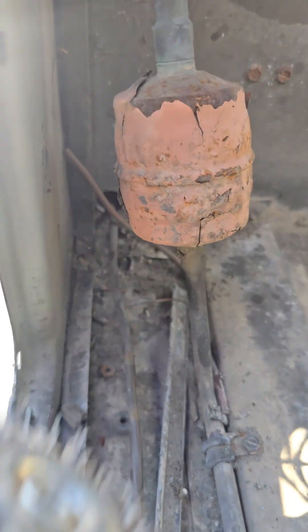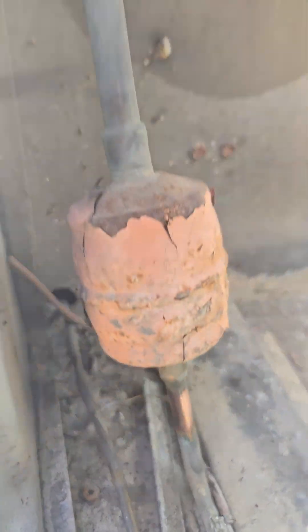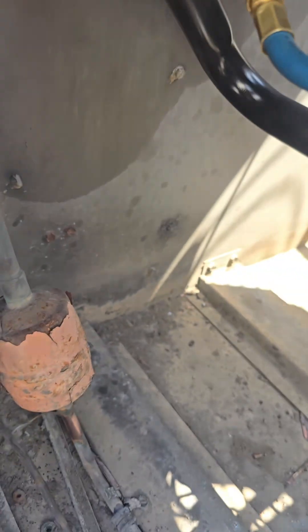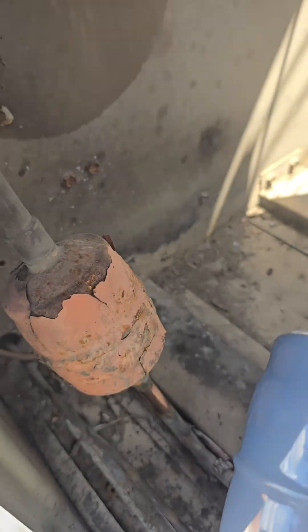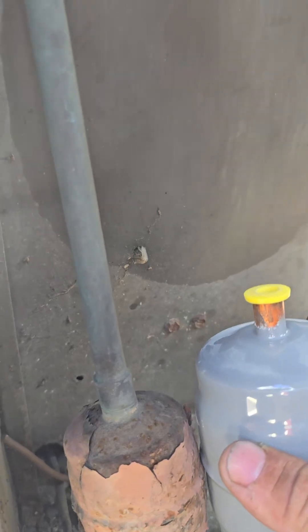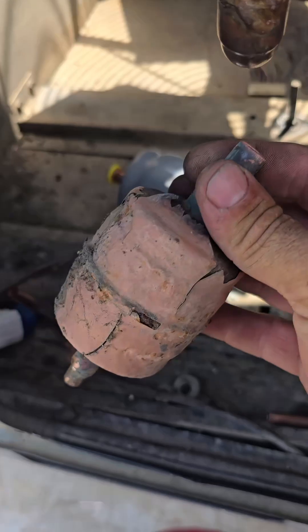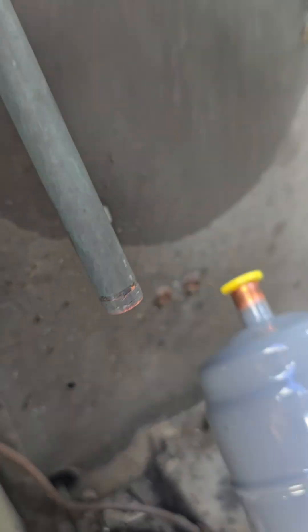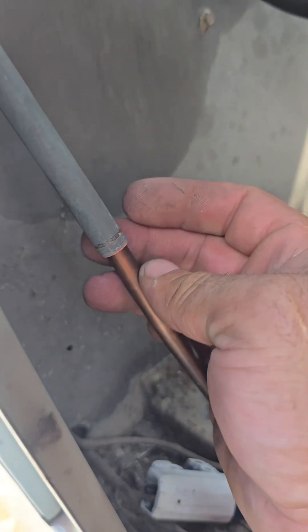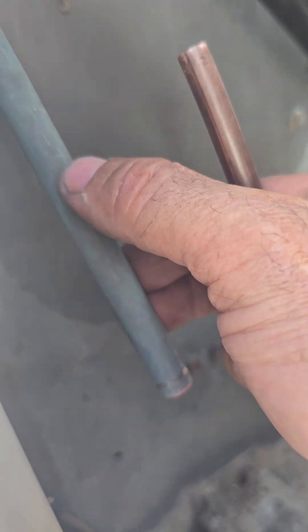As dirty as that is, I'm going to clean it up before I even cut it. We got a bunch of that oxidation off of there. This one up here is not going to matter so much, because this one is 3/8" on the bottom and 1/2" on the top. We're going to replace it with one that's 3/8" on both sides. We'll cut that and leave a little room — add a little piece of 3/8" and that'll go up inside the half inch. We're just going to stick a piece of 3/8" inside that half inch, try to crimp it down a little bit, and solder it up. We've got plenty of room.